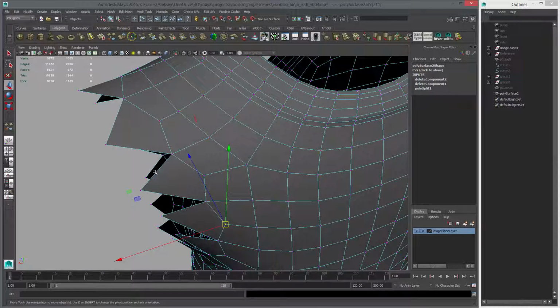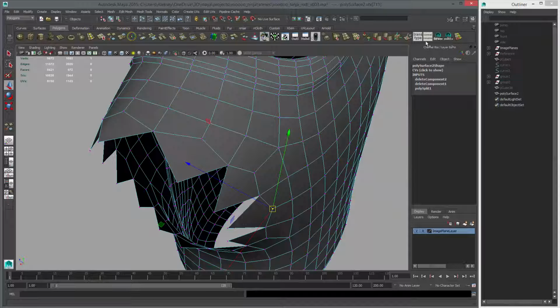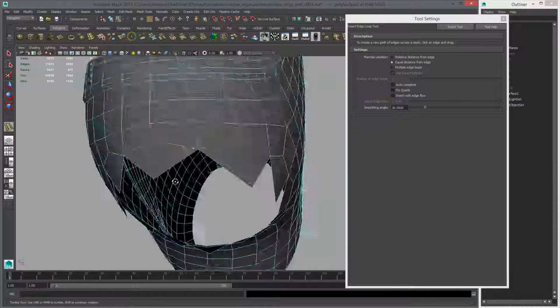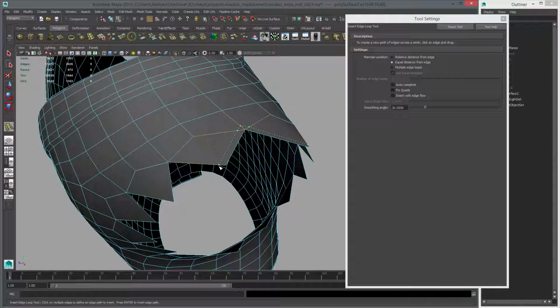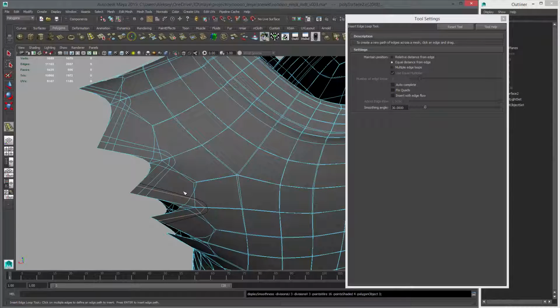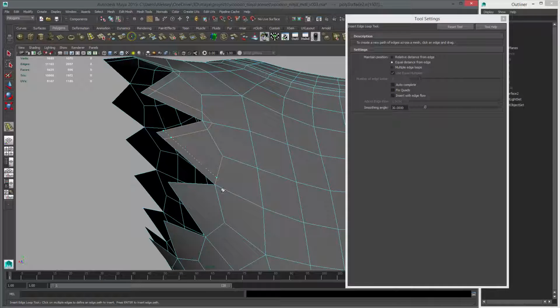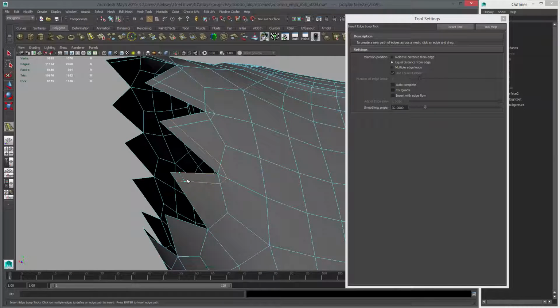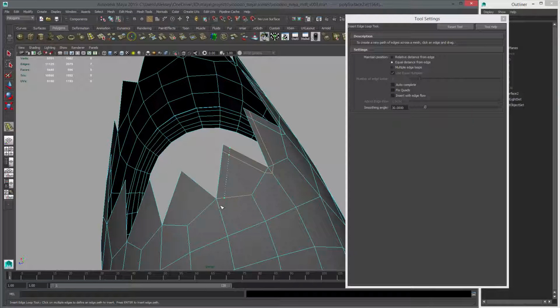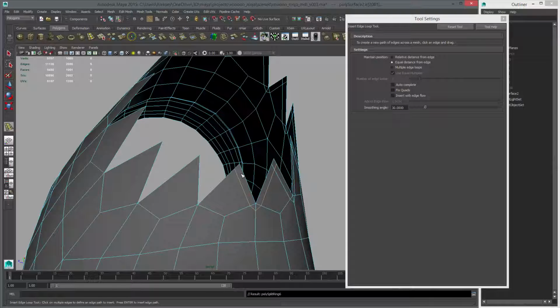Okay, so now we're going to add some edge loops. So I'm going to use the insert edge loop tool, turn off autocomplete, set it to equal distance, and we can then do this. Hit enter. And then you just keep going around. Now, when we do this, you can see it's going to add a nice bevel at the end there. We'll still have to fix this, but it's going to be easy. And the reason we want a bevel here is because we're going to add thickness, so we want to make sure that we have a nice bevel so it doesn't collapse on itself.